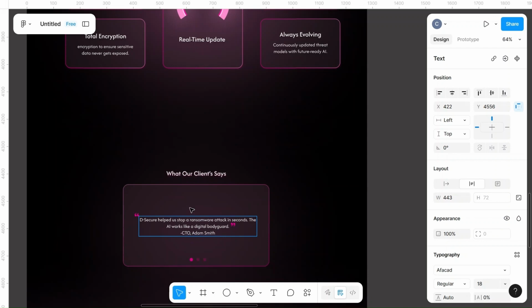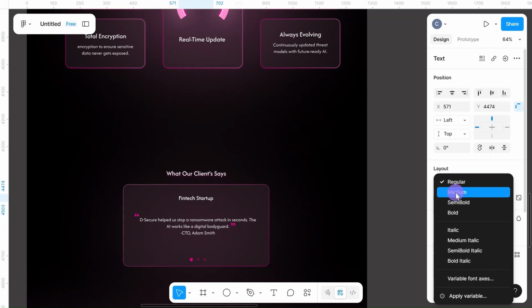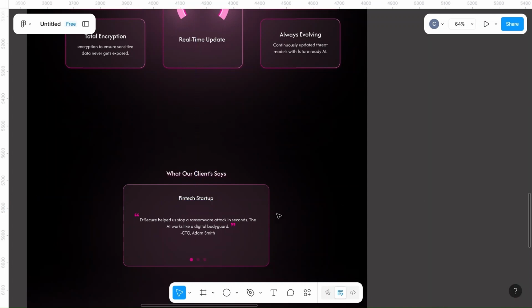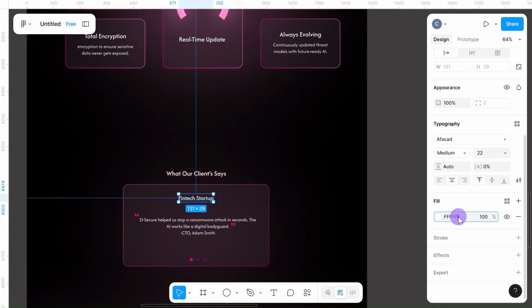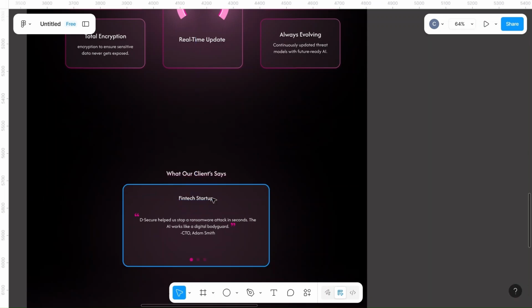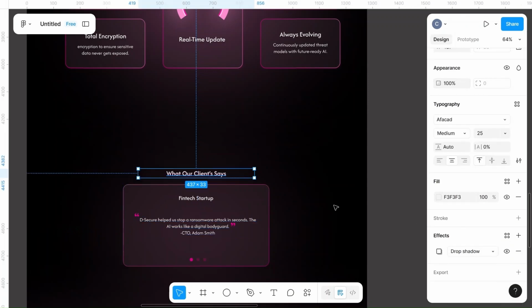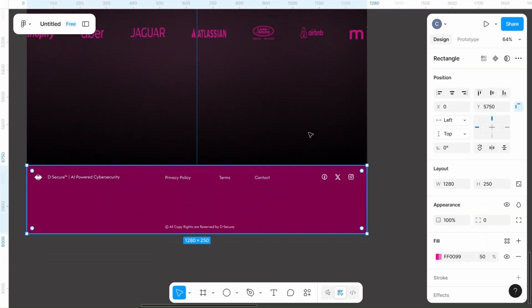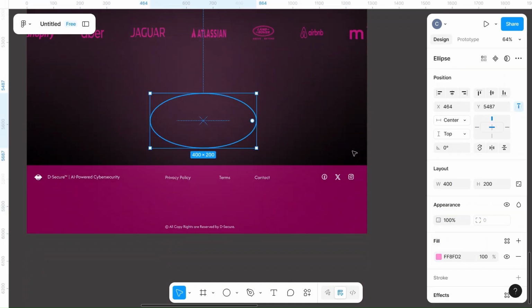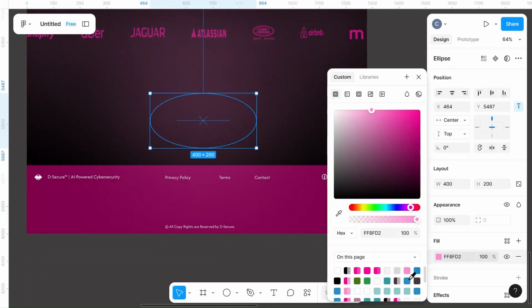Just having a name. Context setup. And from 18 to 22, medium. In F3, all right. Okay, duplicating this. From this, I'm just changing to a darker shade.